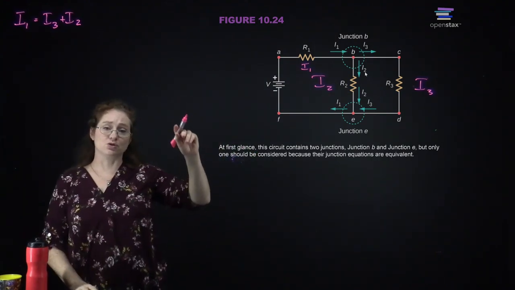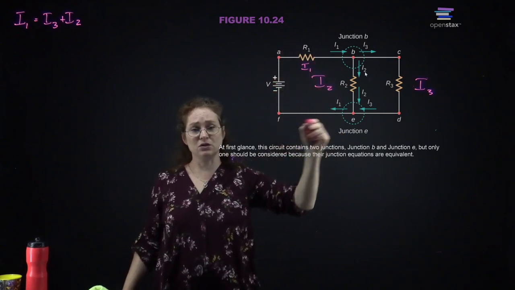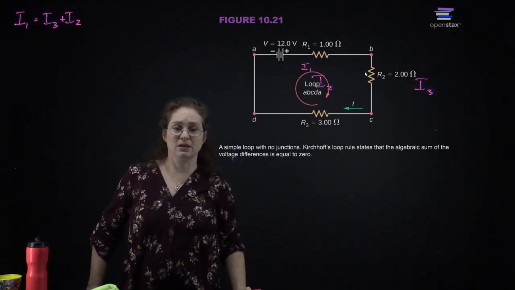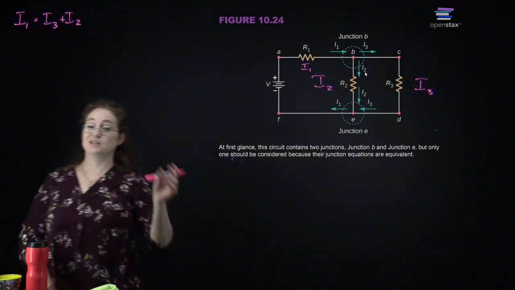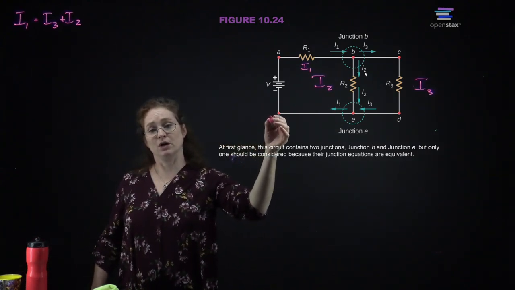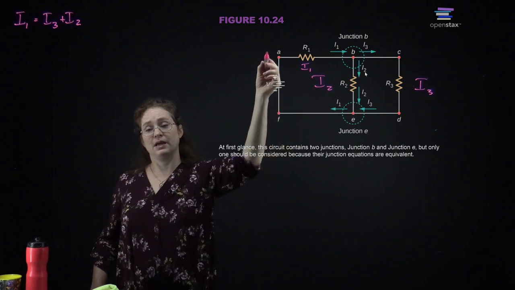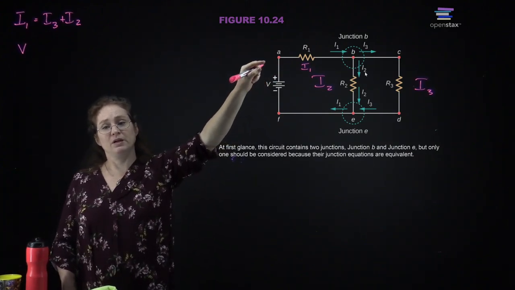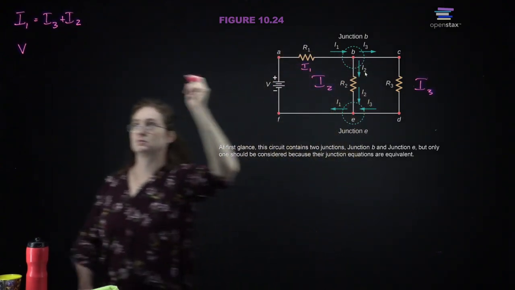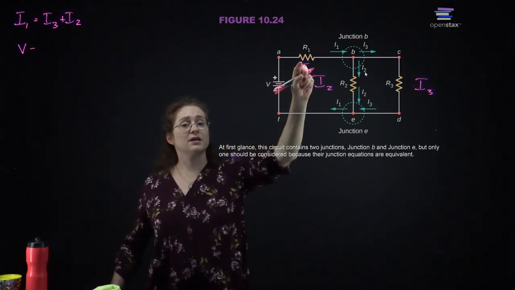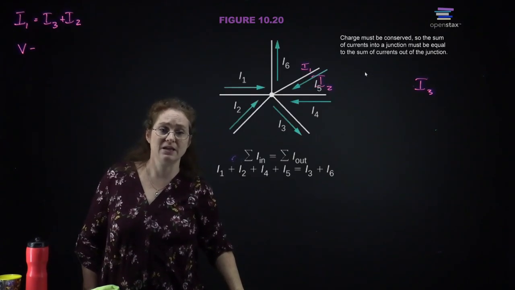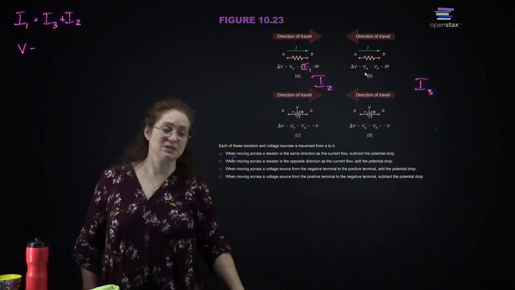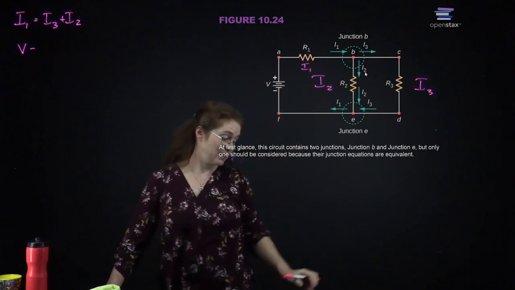Now we're going to look at the voltage drops. So we are going to go around in a circle. And first of all, our rule was that the voltage drops have to sum to zero. So if we go from F to A, we are increasing our voltage by the voltage V. And then we go from A to B, we are decreasing the voltage because there's a voltage drop across a resistor, and our rule said that if we go across a resistor in the same direction as the current, we subtract it. We know the potential is decreasing as we go across this loop.